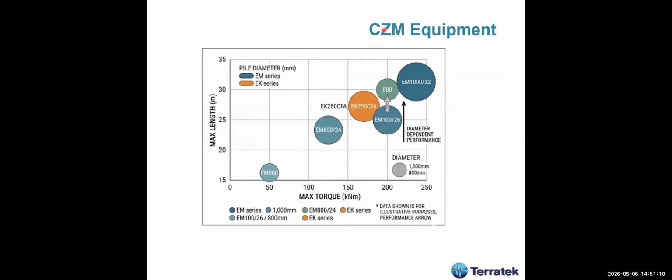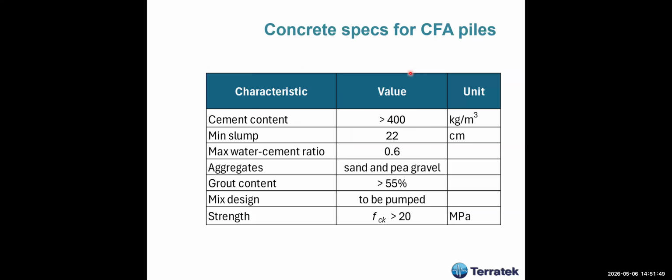This manufacturer, CZM, is well manufactured. Friends of mine, and they have a big factory in America. And this is the maximum length, they go up to 35 meters, usually, because this depends on the mast. They have this kind of equipment, which is very good, with a very strong torque over 200 kilonewton. This is the kind of equipment that I like to specify because it ensures that the pile is going to enter reasonably hard layers without being refused.